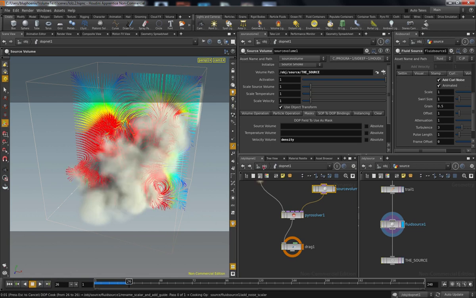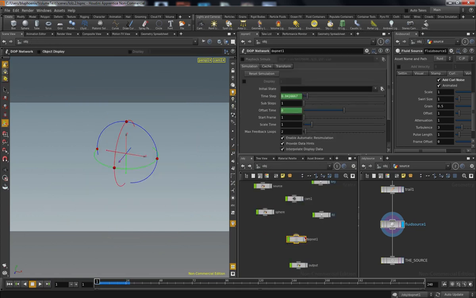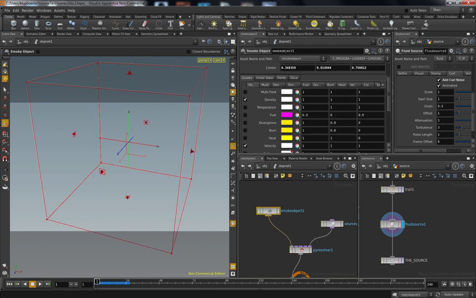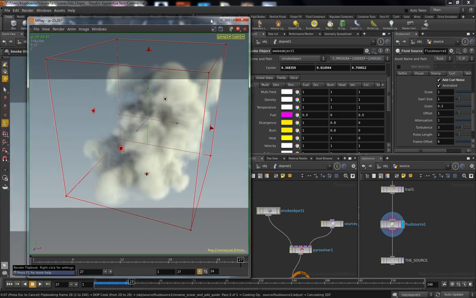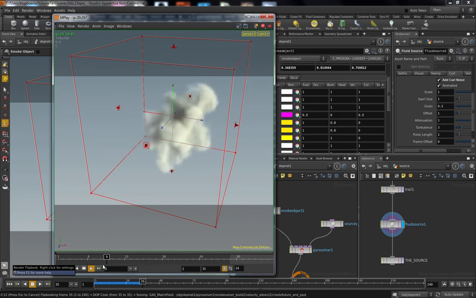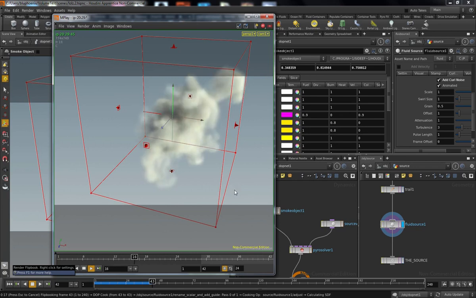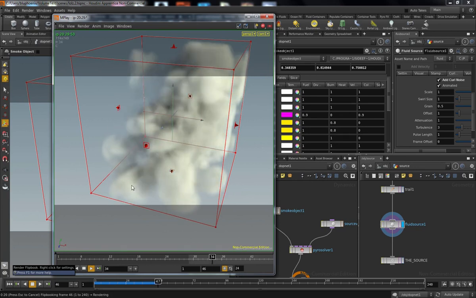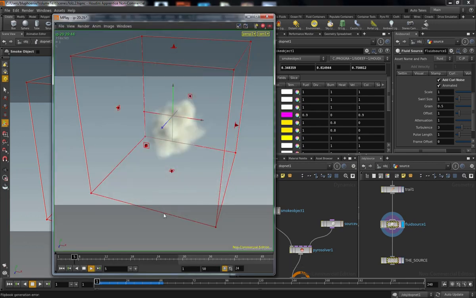So you remember what it looked like before. This should look substantially less crazy than that first thing that we saw. I'm going to turn this back off for a second so we can see it and see what we got. I can already kind of tell looking through it that it's a little less crazy. Poosh. Pretty cool. This is pretty typical, though, of why you want to have velocity. And this is definitely a big production thing. This is often the kind of look you're going to get from simulations right out of the box, this mushrooming look.